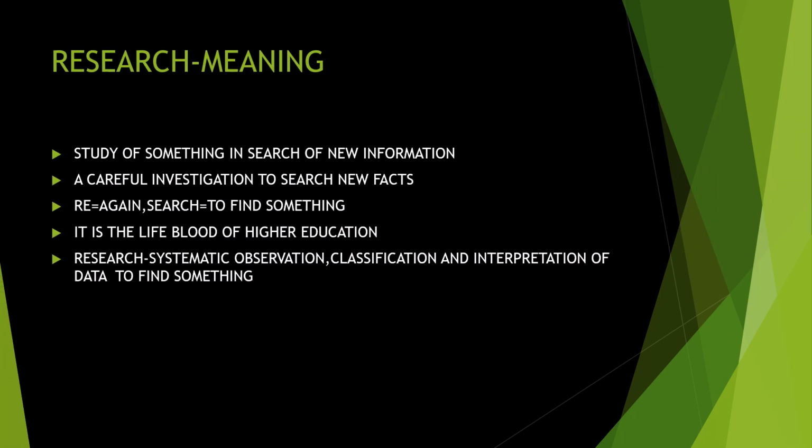What is the meaning of research? From the word itself it is very clear: research. Re means again. Search means you are finding out something. So some things already exist, and you have to find something new out of it. That is what we call research. Study of something in search of new information. It's a kind of investigation, a careful investigation to search for new facts.